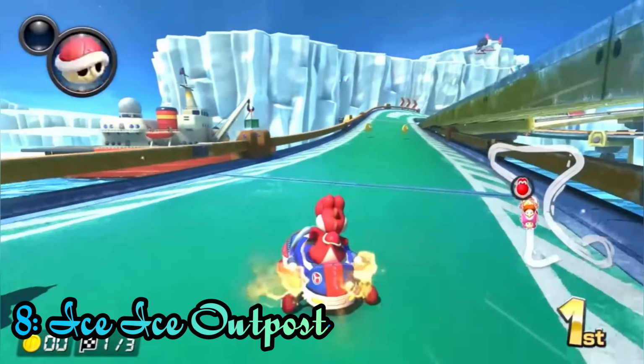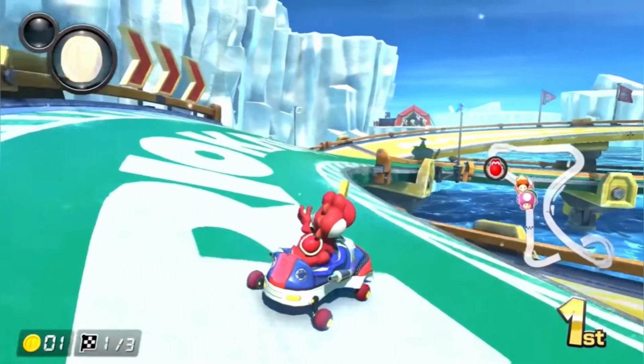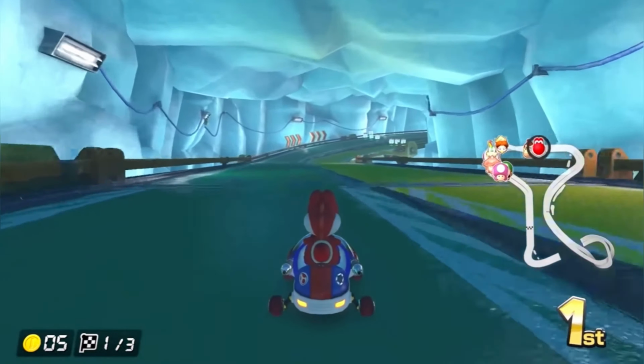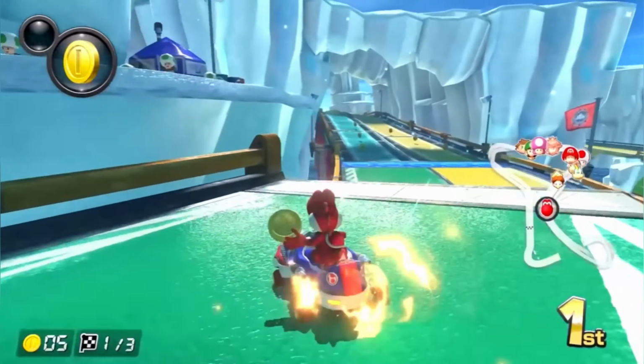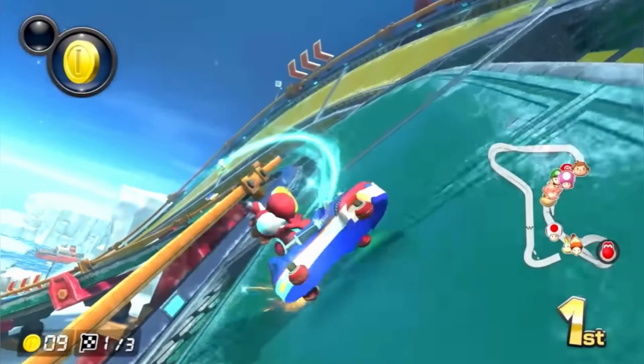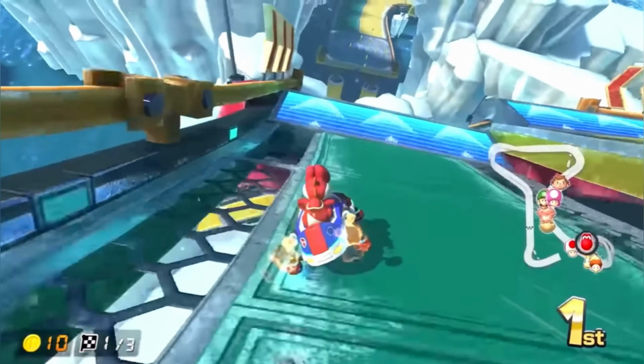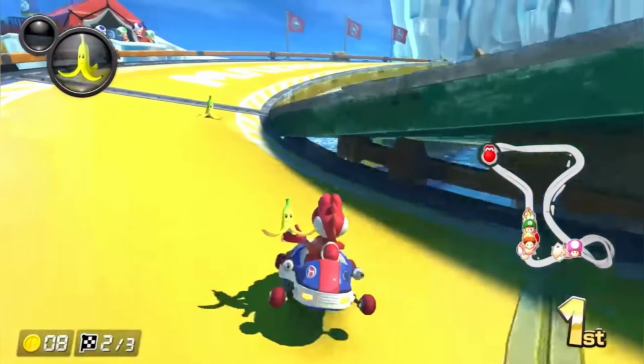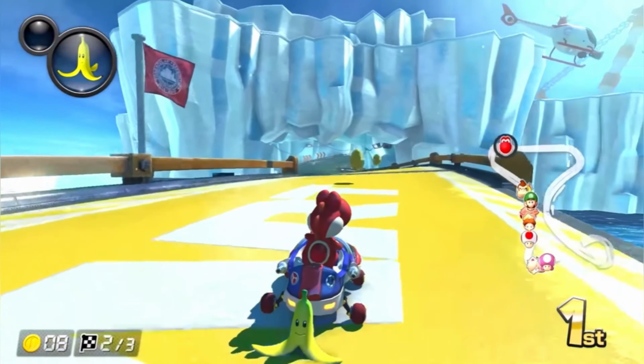8. Ice Ice Outpost. Out of all the original Mario Kart 8 DLC tracks, this one doesn't get talked about as highly as others, which is a shame because I really like it. This track takes the splitting track concept of Rainbow Road and applies it to the whole race, so there's plenty of strategy involved with picking the faster path and avoiding the other players.